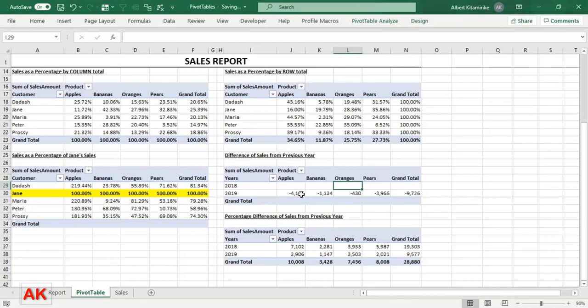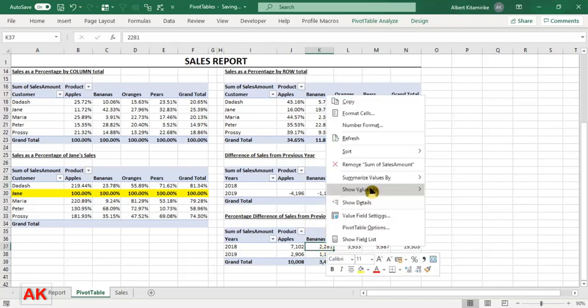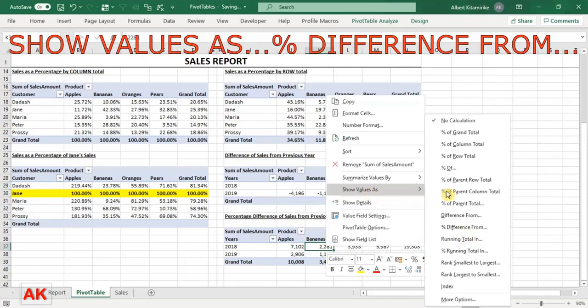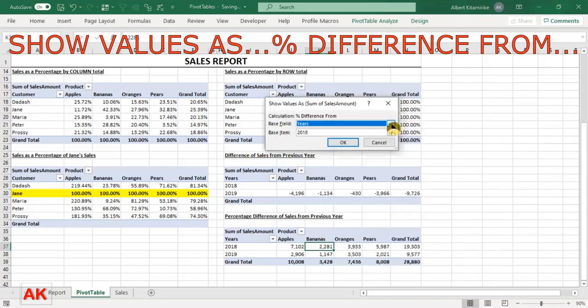We can also express these differences as a percentage, and we'll do that in the next table. So we shall right-click over the value fields area one more time and show values as a percent difference. Base field is years and base item is 2018.